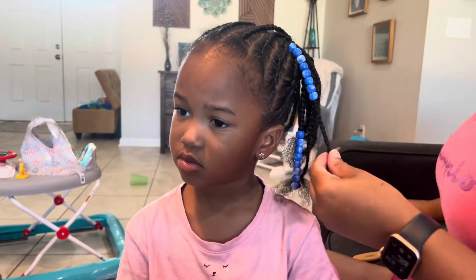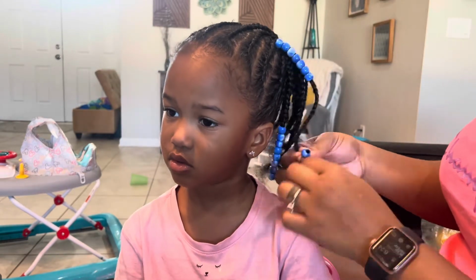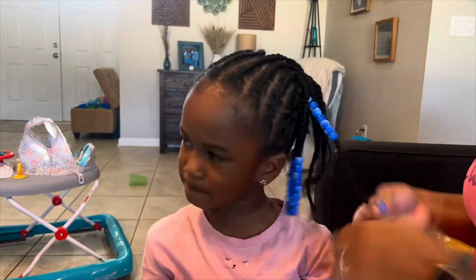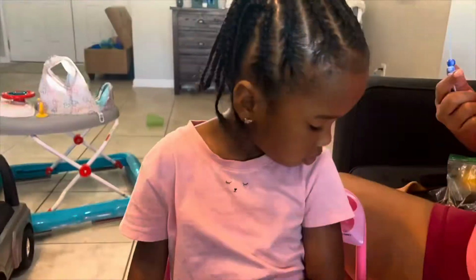Let me know if you want me to show you how to put the beads on. If you already know, I can break it down a little bit slower. But yeah, let me know what you think of the hairstyle.